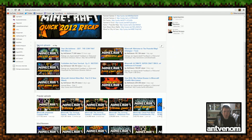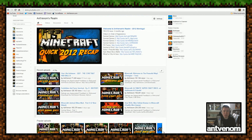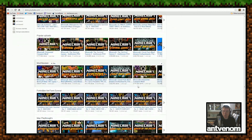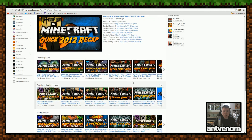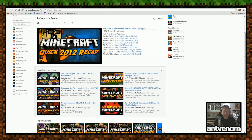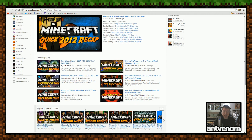Moving down, the way I have this organized — below the trailer, you have what are called shelves. You can organize these in one of two ways. When you click on the top right of your shelf, you can organize it by the kind of content you want in that box and the way you want to list it. If I want to list it in a horizontal row, I can do that, but I personally don't like the way that looks — it blends in too much with everything else. I want to have my recent uploads in a vertical list, which makes that area the meat and bones of the channel.